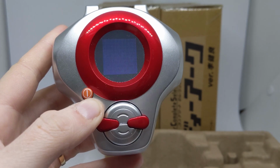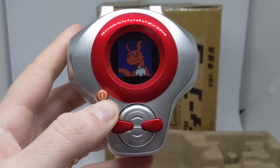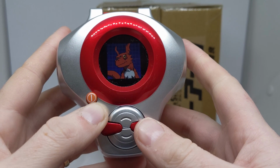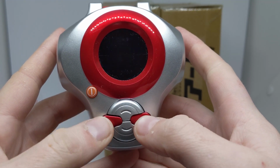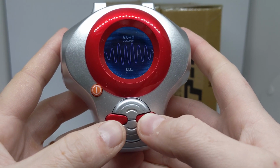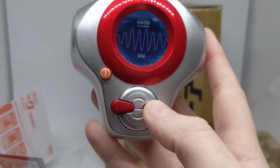So straight away, you can see the improvement from just a regular CSA. While the CSA didn't have a screen, it just kind of lit up different colours. This one, straight away, we see that it's got the egg animation from the start of Digimon Tamers. So the sounds are kind of a little bit muffled. Lots of sounds, 126 sounds just for Coolamon.